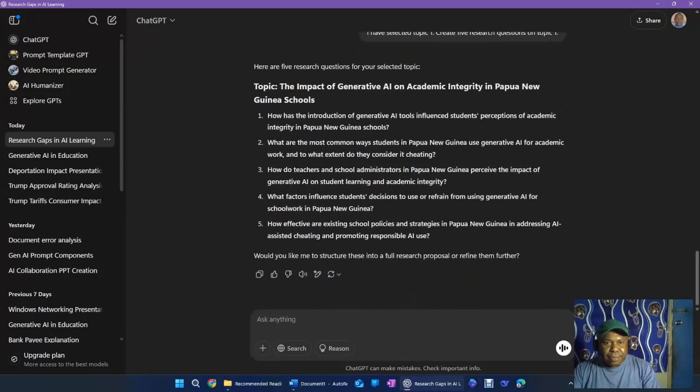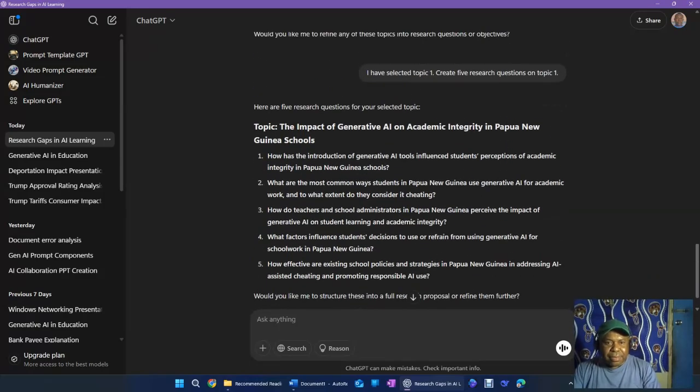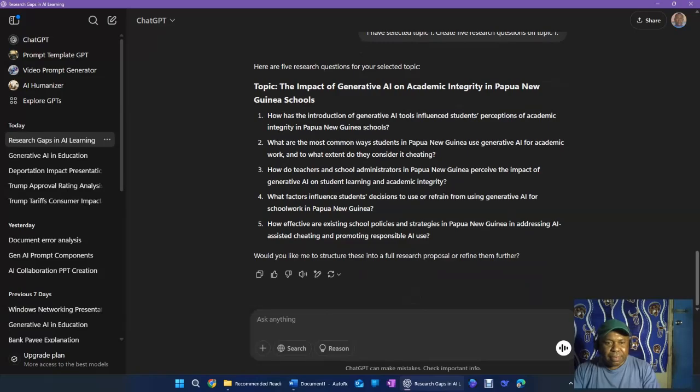Alright, this is topic 1 that I've selected, the impact of generative AI on academic integrity in Papua New Guinea schools. And here are the 5 research questions. Now, it's very important to know the difference between research questions and data collection questions. This one is for you as a researcher. Data collection questions are for respondents.